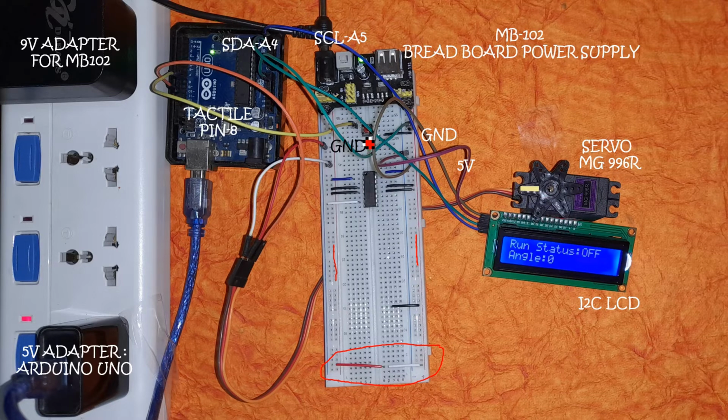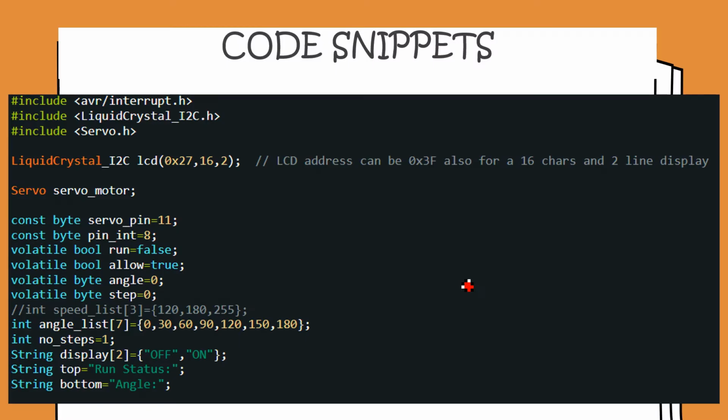In addition to this, you can see this green wire sneaking here. This green wire is connecting one of these grounds to the ground pin of the Arduino. This means that the control circuit as well as the power circuit both share a common ground. It's very important to do this, and if you forget this step, it's possible that the circuit doesn't work as planned. So here's our code snippet.